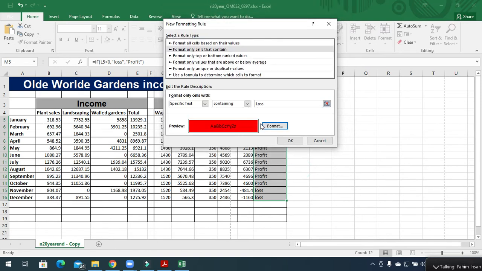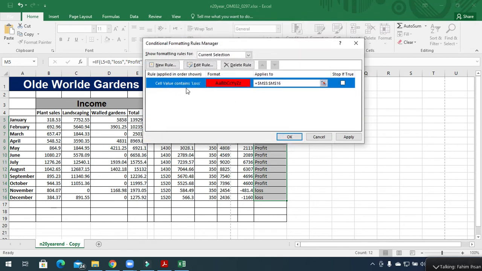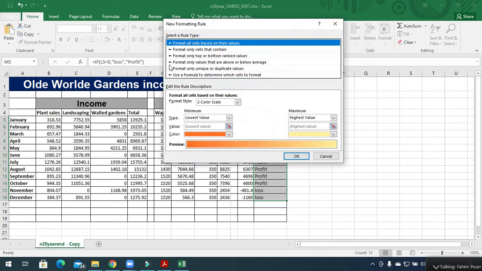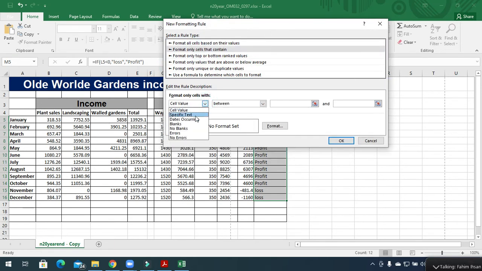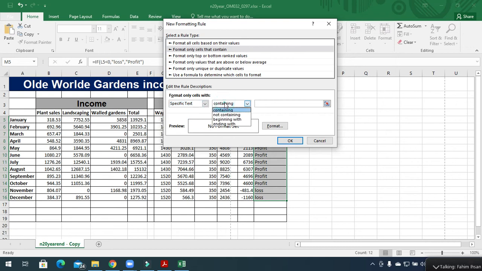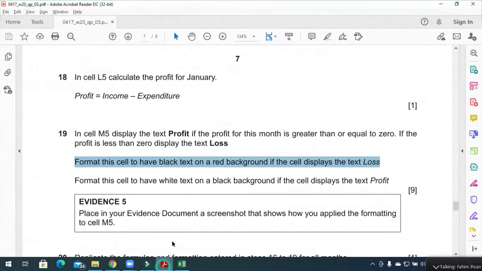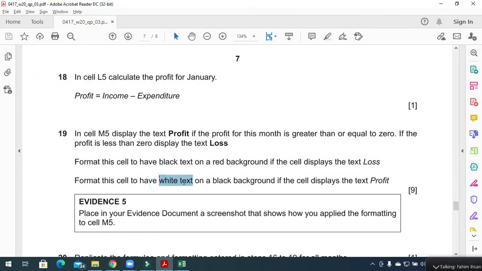So this is how it will be, and then after just click on OK and include one more rule. So new rule, specific text, and this time containing profit. So profit must be, as they mentioned, with the white text on a black background.